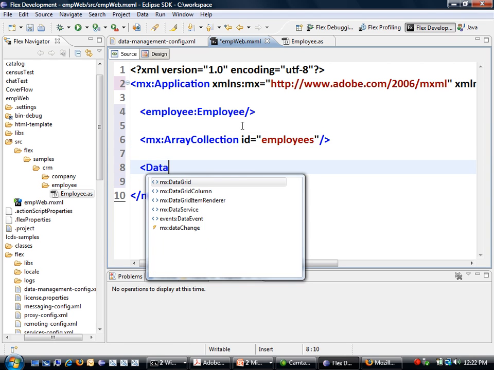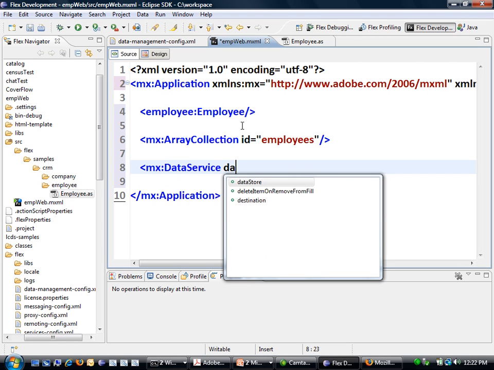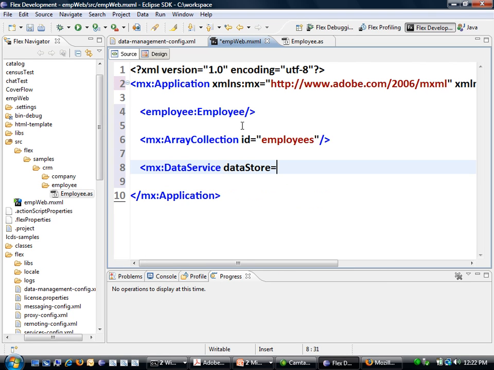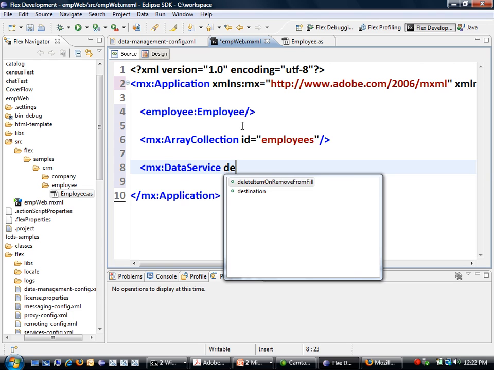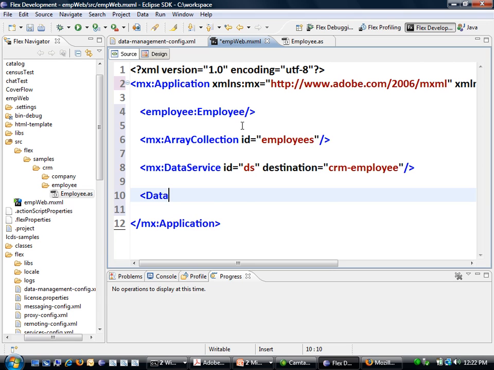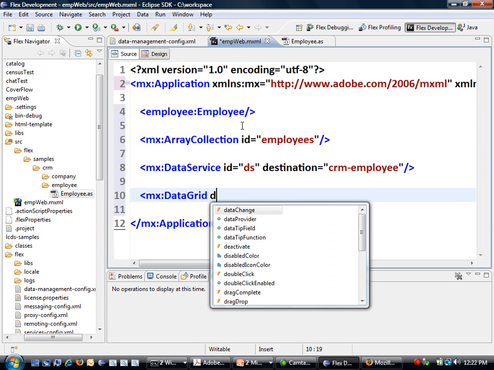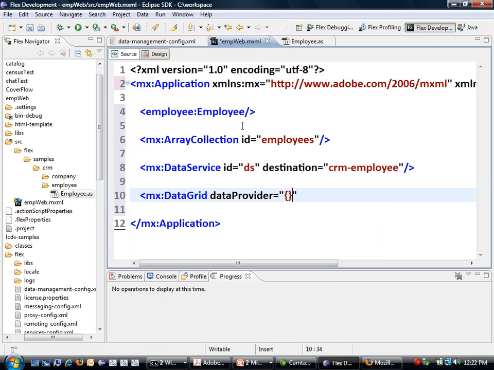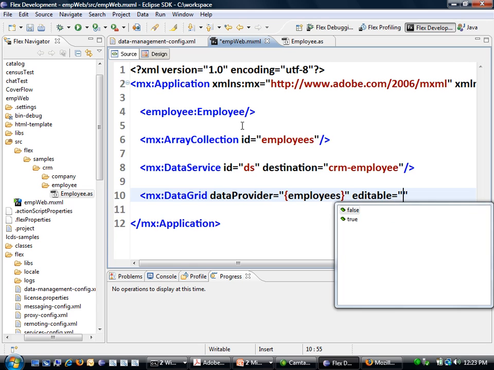And then we need to add our data service and set the data, not data provider. We set the destination. First we need an ID on this. Then we need to set the destination to that CRM-employee destination that was defined in that config file. And then we're going to set our data grid with the data provider binding to employees. And then we're going to tell this data grid to be editable.